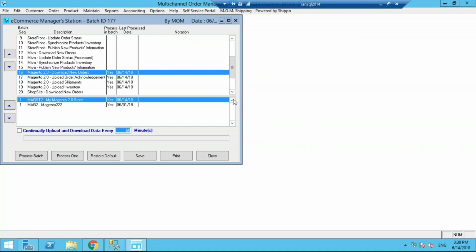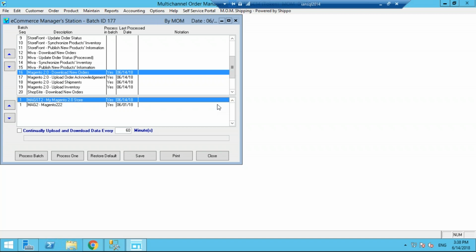In the case of multiple Magento sources and multi-company MOM, will syncing continuously tie up multiple licenses, or does e-commerce manager run in the background? I think you kind of answered that. For right now, it is going to tie up a license because it's going to be open on that screen. But we are planning to look at making it into a service to run in the background, similar to running it as a scheduled job on the back, like with BizSync. Also, Justin asked if you schedule, do you need to leave the window open, and does it take a workstation? We answered that.